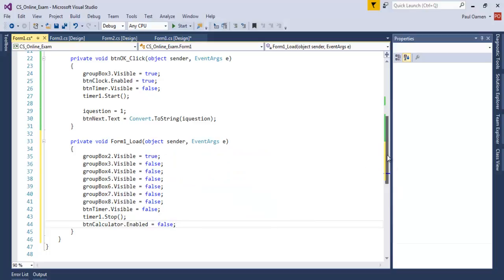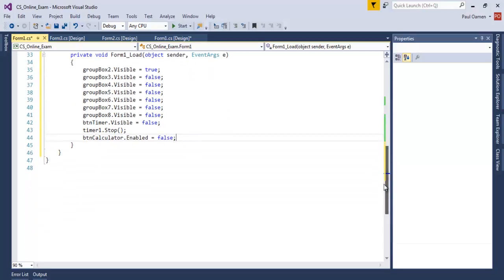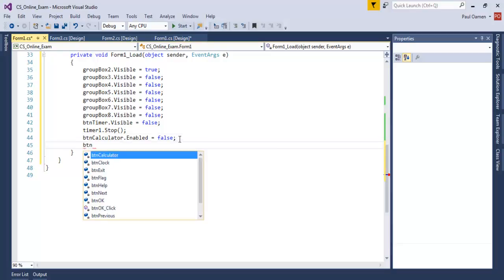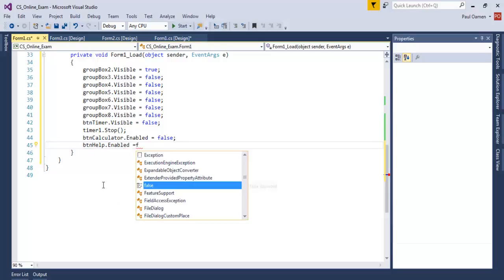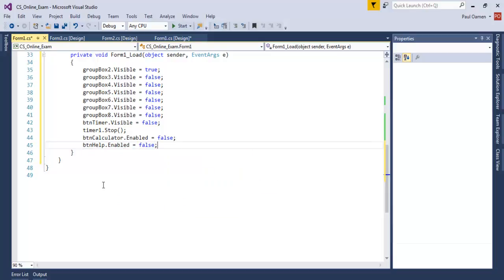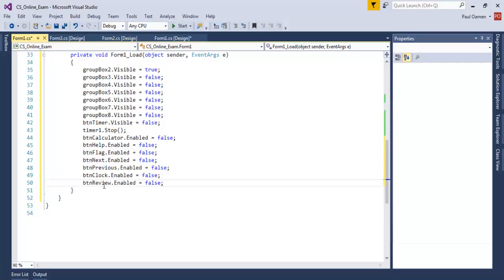Let's move this up so that you guys can see it. Now what else? We need the help file, all of the help files there. Okay, the next thing is the btn help file right there. Dot enable equals false, and we just speed that up there.